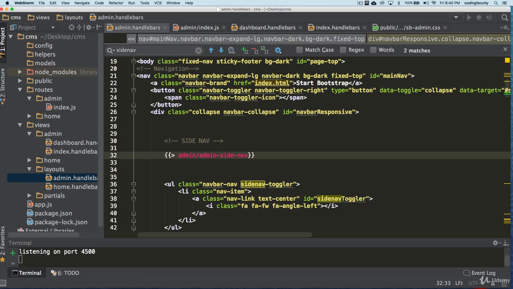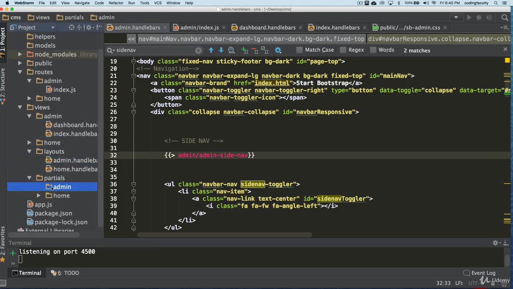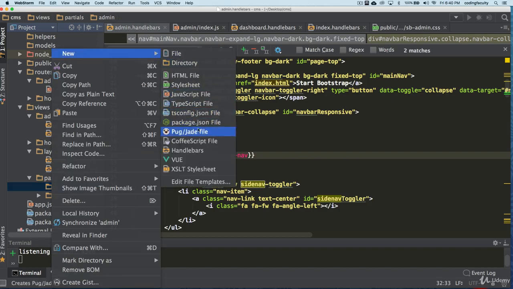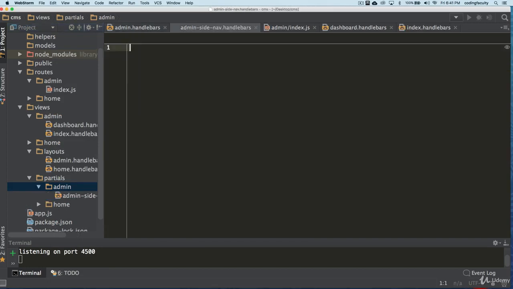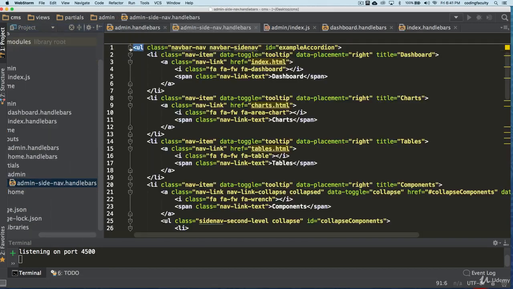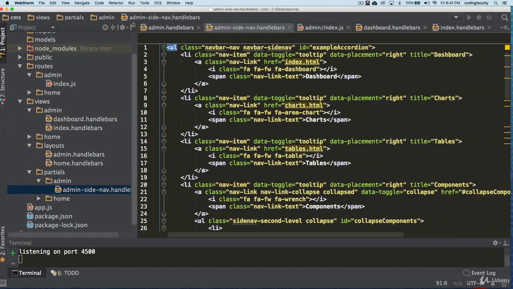Let's go ahead and create this. Partials, admin, and inside here, I'm going to create a file called admin side nav, like that. And I'm going to paste that in there, and I'm going to expand it. I don't have to expand it, but I like to do that so you can see what I'm doing, right?